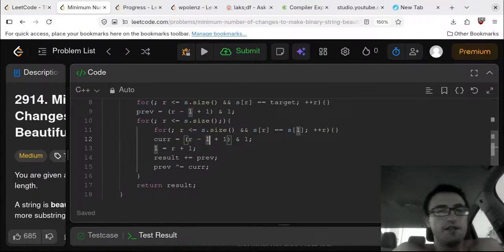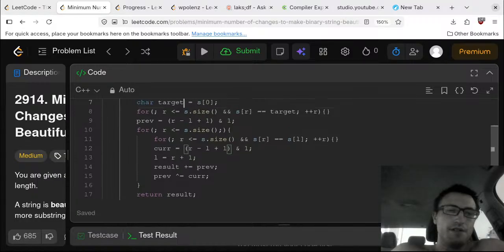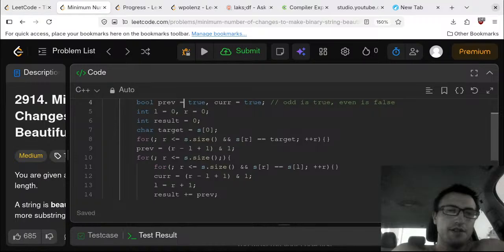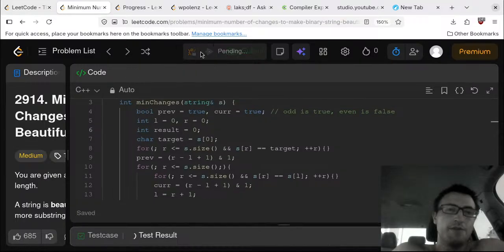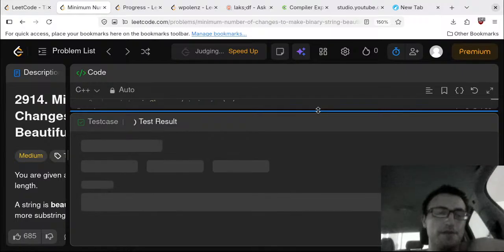And I'm not sure if there's anything else I need to do here, actually. I think that's it. So we get the current size, we update the left side, and we get each run, and that's kind of it. It's pretty involved, quite frankly. That was a lot more complex than I thought it was going to be.